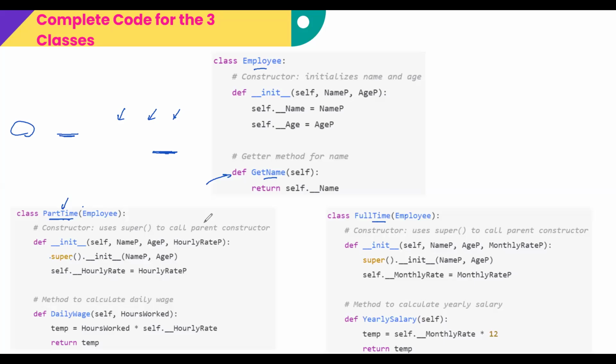How can I prove it to you? The only way to prove it is to put a print statement here and write. And that is very important that you write that. Of course, you will do it after the class. So I would say get name base class method. So when you print that, you will recognize now I'm actually not calling the get name from the part-time, but I'm calling it directly from the employee. And how does it do that? It does that under the hood. You will not be able to see that.